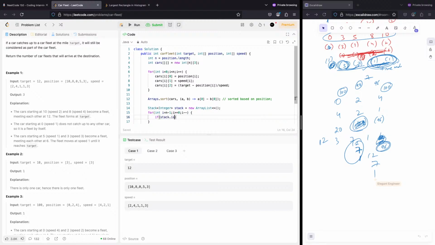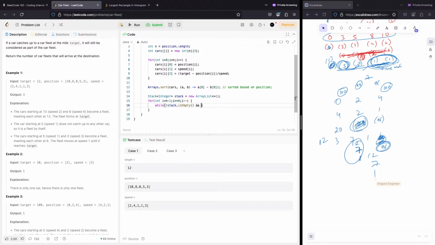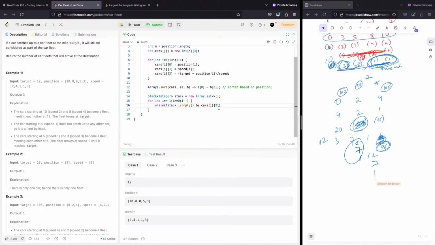Now, while the stack is not empty, and the reaching time of cars of i is less than or equal to stack.peek, then you basically, so 3 is less than.